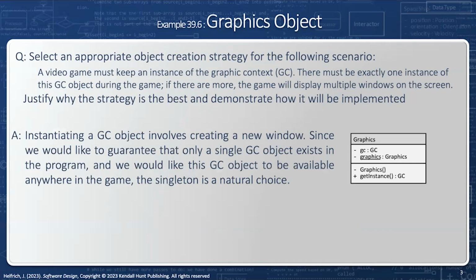So instead, what I'm going to do is create a singleton graphic context. This guy is going to have the graphics pointer as a static. And remember, we make static in a UML class diagram with the underscore. And the getInstance will return that instance for me. Therefore, if I try to create more than one version of graphics, well, I can't because my constructor is private, but I'll have to get the instance through getInstance, and I'll always return the same one.